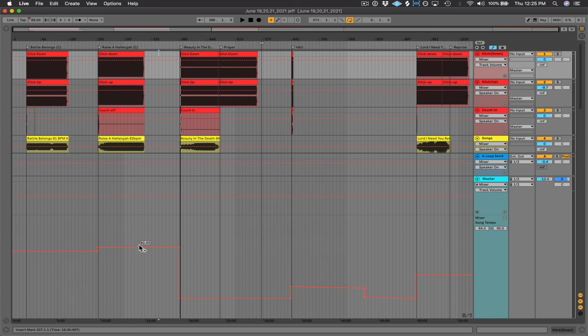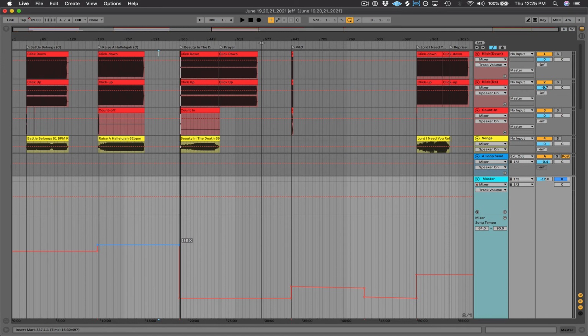So if you're having trouble getting your mouse pointer positioned just right for this, you can also hold down Shift while you do this, and it's going to make it easier. And then I just want to click and drag that line up or down, and you can see the tempo increments adjust as I do that.